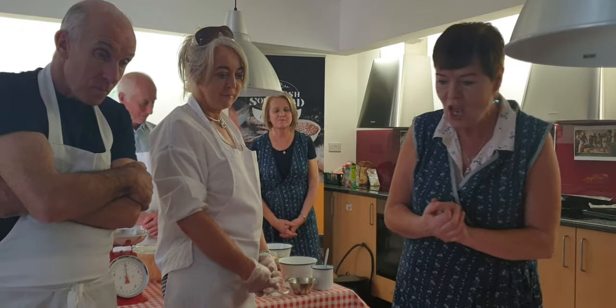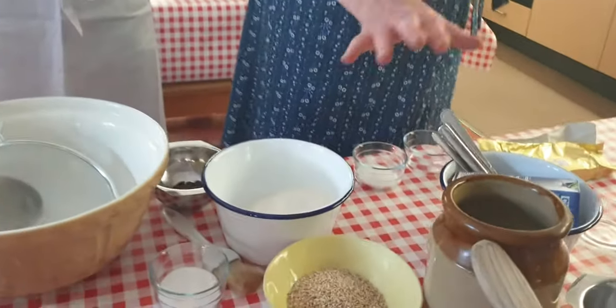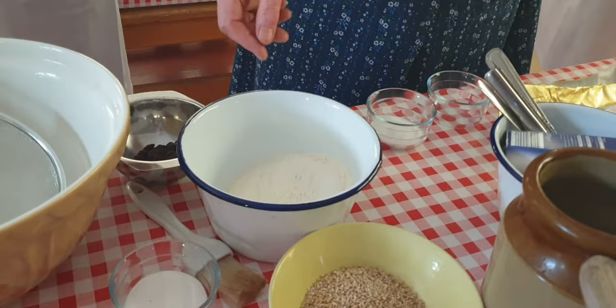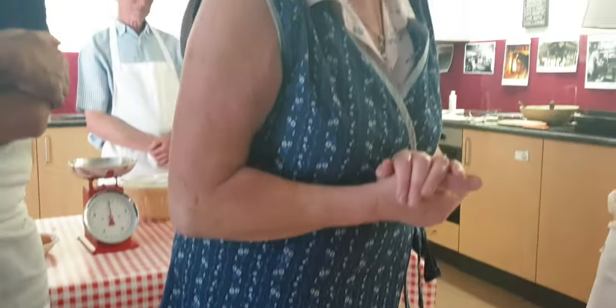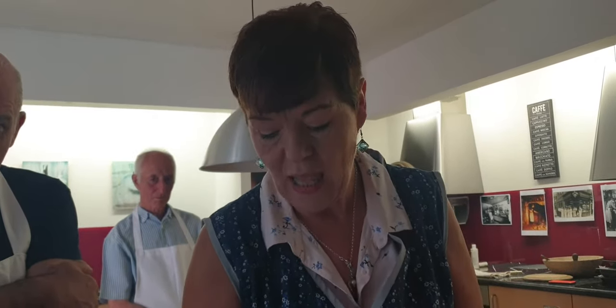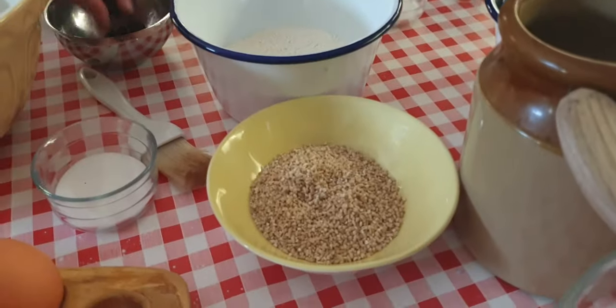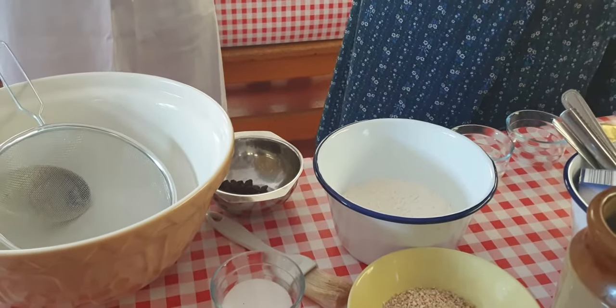So if you look around, you can see you've got your flour, white flour, cream flour, that's the name of it, cream flour. And like Mary said, we don't grow a lot of flour in Ireland because we don't get much sunshine. But the flour we do grow is blended because we import quite a bit, so it's a mixture. We have some oats here. We're going to sprinkle those on top to give it a bit of a crunch. We've got the raisins. You could put sultanas. Currants, to my mind, should be banned from the face of the earth. I don't like them, but that's another story.